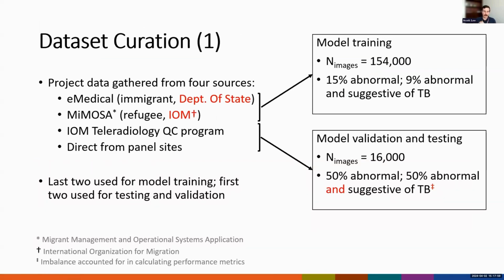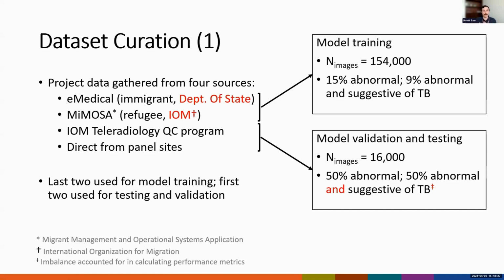Okay, so the methods for this: we tried to cobble together good data sets. The background caveat is that all of the images that I originally had to work with were from people who had already been admitted to the US successfully. And so typically those images don't have many abnormalities on them. A large part of what we did at the beginning of the project was trying to get together a fairly representative data set where we had lots of healthy images, which is great, but we also needed abnormal ones, and specifically ones that were consistent with signs of tuberculosis.